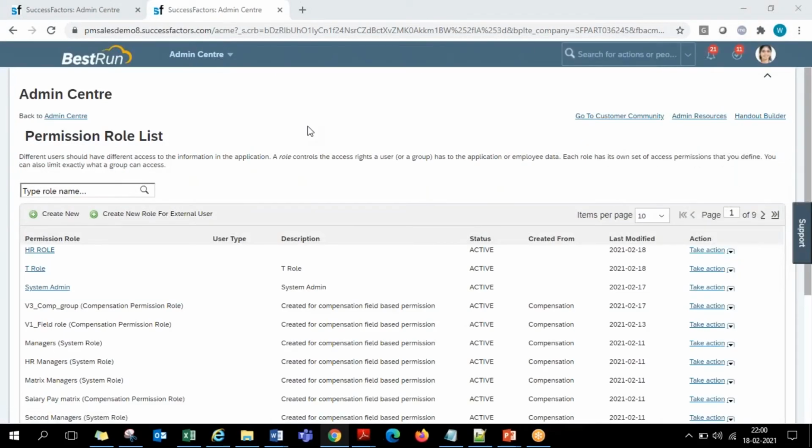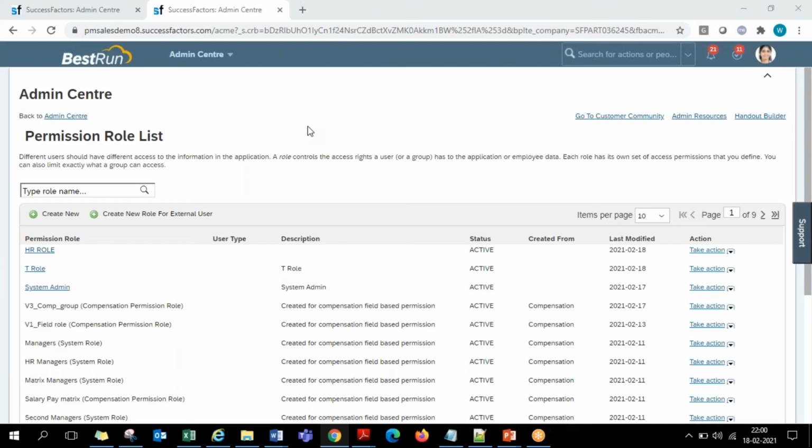Excellent. So this is how the permissioning model works here in the SuccessFactors system, guys, where the SuccessFactors permissioning model is very robust. So you have granular level control actually. So this is only the model that you learn. When you see the individual checkboxes, which checkbox will serve for what purpose, you'll get the actual understanding of how granular the system is. Field level controls SuccessFactors has given. So this field can be visible, this field cannot be visible, this can be editable, this cannot be editable. So SuccessFactors has given a very easy to handle permissioning model with robust control on the permissions. So that is how it is.